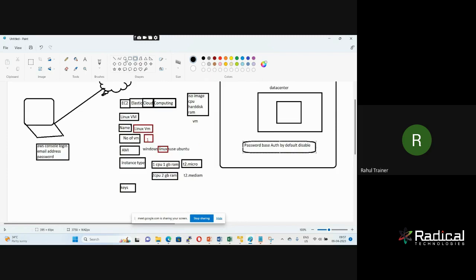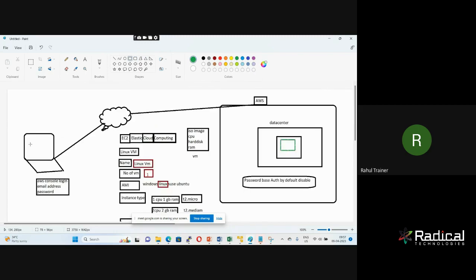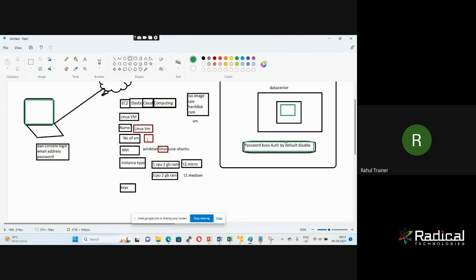मतलब अगर आपका एक VM है, guys please understand, जो VM आपने AWS पे सेटअप करके रखा है, और let's say you are using your laptop, और आपको उस VM को कनेक्ट करना है, तो आप पासवर्ड डालोगे तो ये कनेक्ट नहीं होगा. क्यों? कि बिकॉज पासवर्ड बेस्ड ऑथेंटिकेशन बाय डिफॉल्ट डिसेबल. देन व्हाट यू नीड टू लॉग इन टू दिस VM, गाइस यू नीड टू डाउनलोड द की. तो बेसिकली की डाउनलोड के लिए आपको की का नाम देना पड़ेगा. यहाँ पे मैंने दिया लिनक्स VM की.